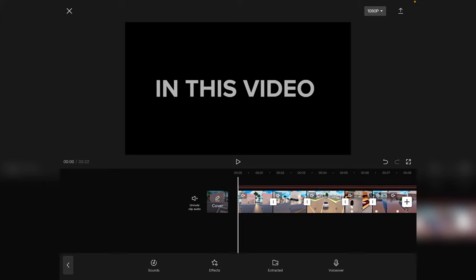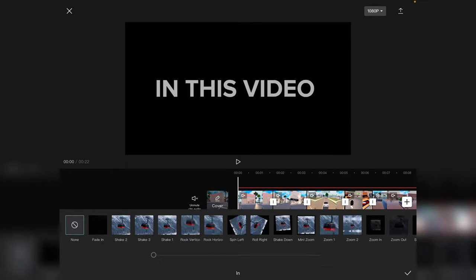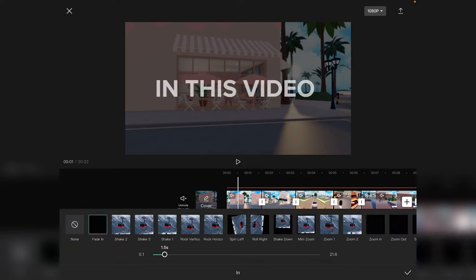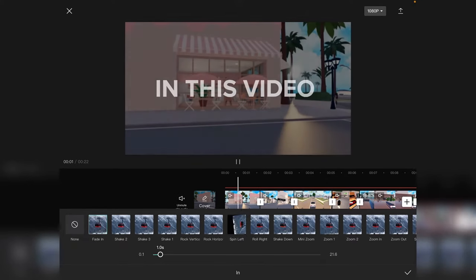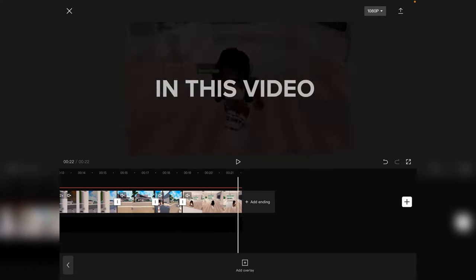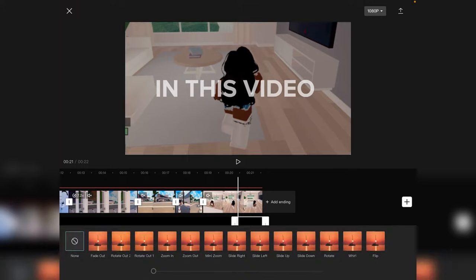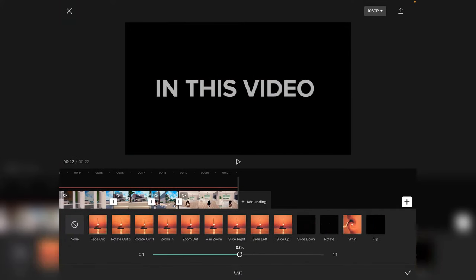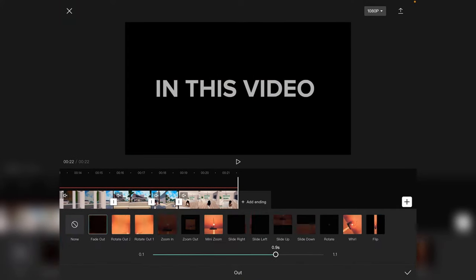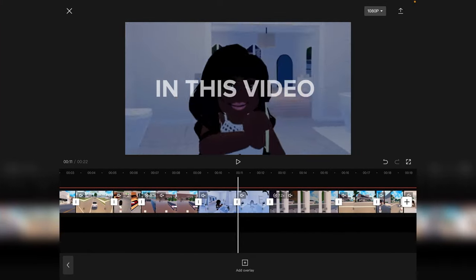Where's the overlay? I like to do the same thing to the overlay because it just helps everything fade in all together. So I'm gonna put that to 1 second so everything fades in. And then we're gonna click that animation out, fade out for 1 second. Alrighty, so that's how I get that to look like that.